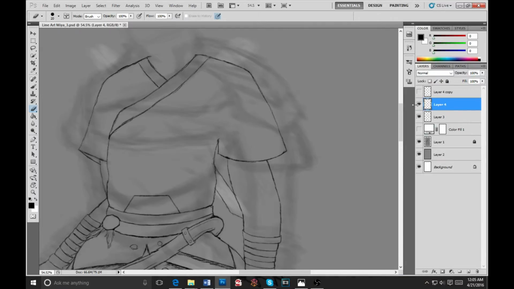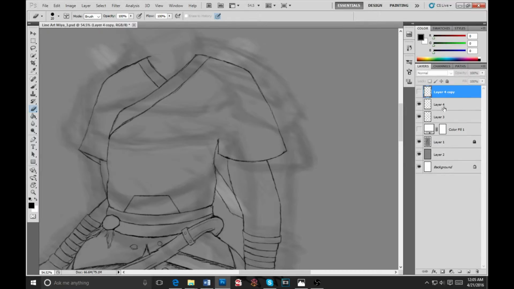So what you can do is, when you hold shift, well actually before I say that, if you don't know this little trick to make another copy of that same thing, you would take the actual layer you're on and drag it all the way down by this trash can, which is the create new layer, and it will automatically make a copied layer.